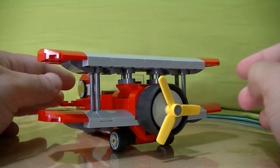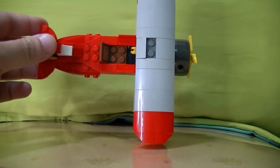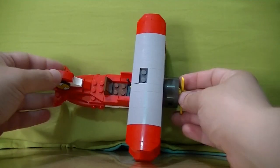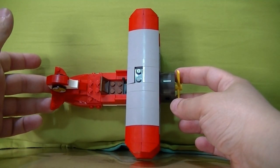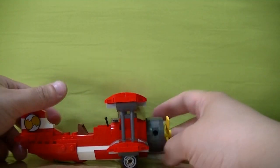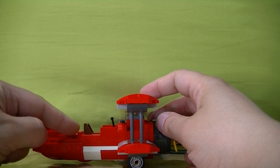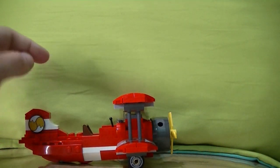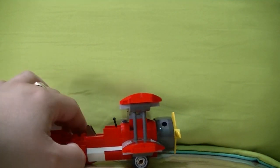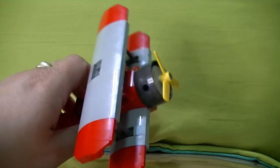If I were to criticize the Tornado, I would say that I feel like it's a little bit too long for its wingspan. Like, I feel like it's a bathtub with wings sticking out of it. I don't know if these proportions are actually accurate. But yeah, I feel like if this was like 2 Lego pegs shorter in length, then it might be a little bit more aesthetically pleasing to me, like as what the Tornado would look like. Or if they couldn't shorten the hull of the plane, they could have made the wingspan a little bit longer.